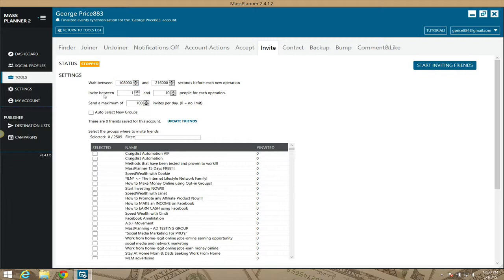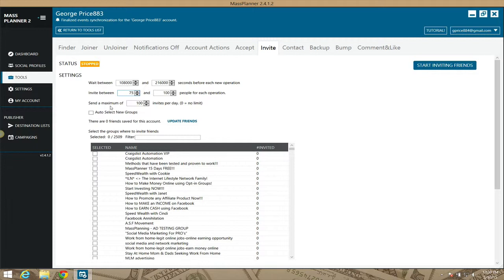After you do that, you have the option here of inviting between 1 to 10, but you can adjust these numbers. If you want to adjust them, you adjust the last number first, if you're going to go higher than 10, or higher than whatever this last number is. Say, for instance, you want to allow 100 people to the group at a time. So what you do is you set that end number at 100 and maybe set this number at 75, 95, what have you, but anything under 100.